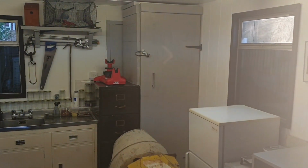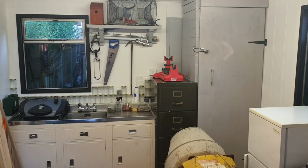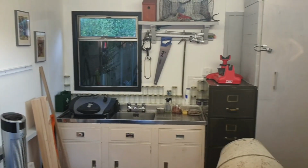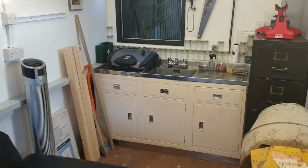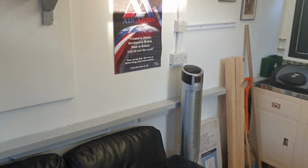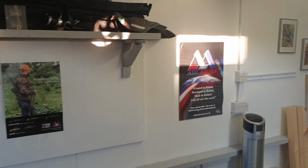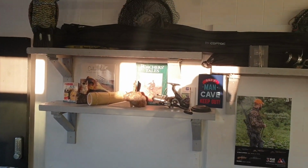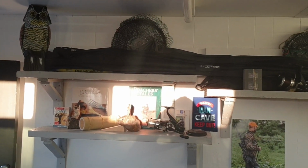Managed to get that doorway done. Bit better, lighting was a bit dodgy then. Everything organised again in a fashion. I really ain't got much to do now other than start furnishing it, and a few stuffed animals: squirrel, crow, magpie, rabbit, all the usual suspects. Got them all up there overwatching things with beady eyes.